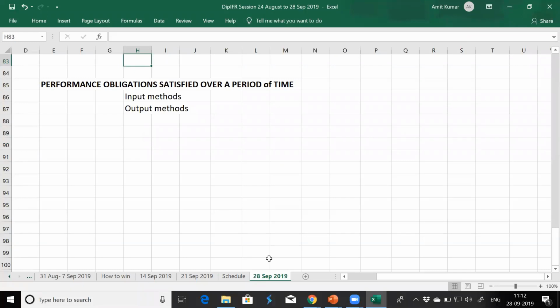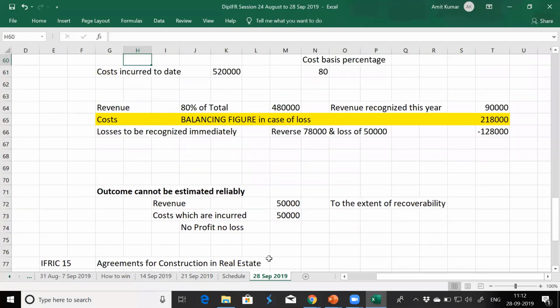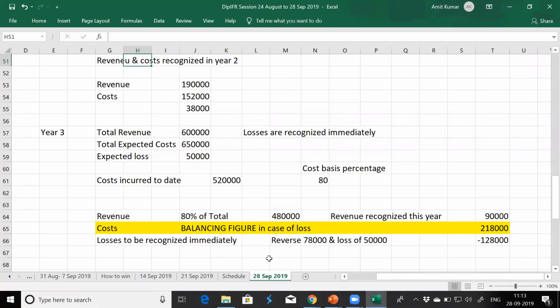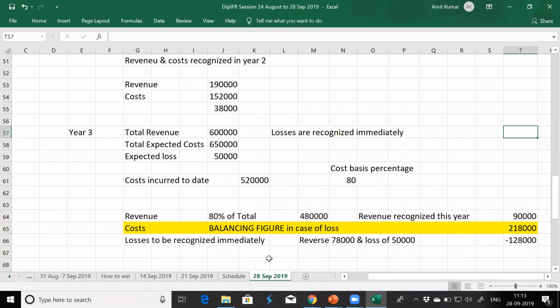Going back to the same point: in the very first year or the second year we had made a profit of 78,000 rupees, and we paid taxes on that. Then next year we have made a loss, say 50,000 rupees till date, and now we have to reverse the entire profit of say 128,000. We have already paid taxes on 78,000 previously. So how would the treatment be? As I understand, we recognize the profit for the year. Now it is for the life of the contract.